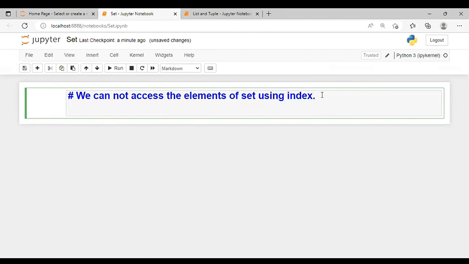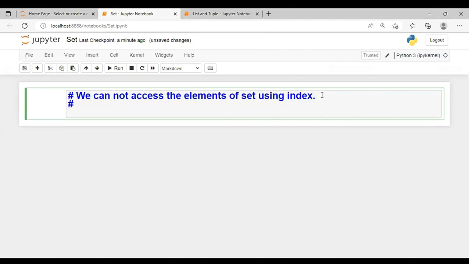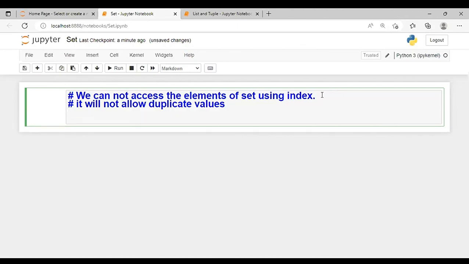The next point is that it will not allow duplicate values.